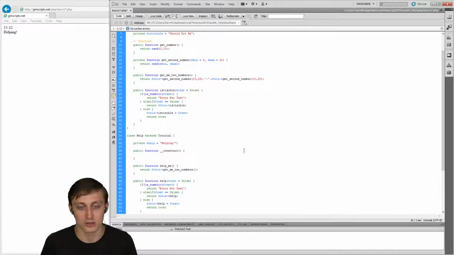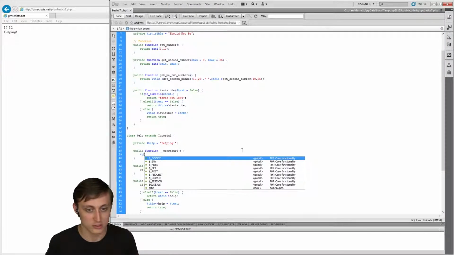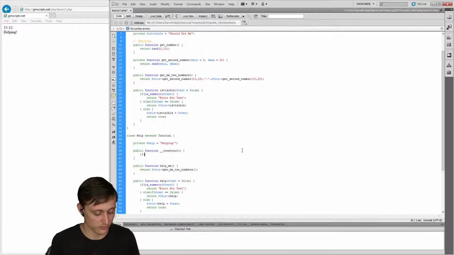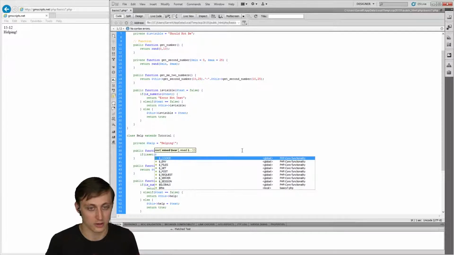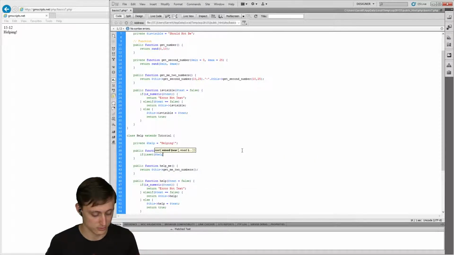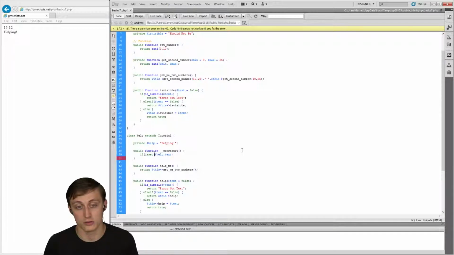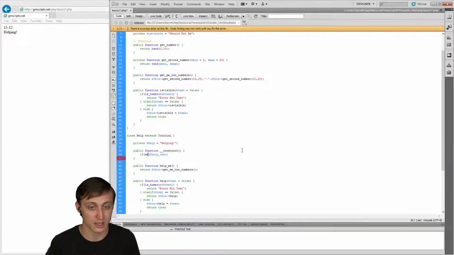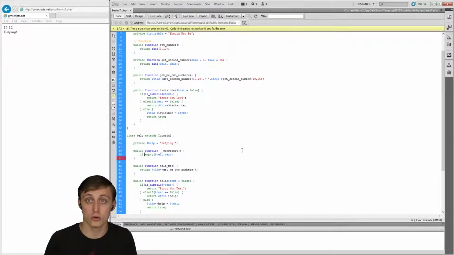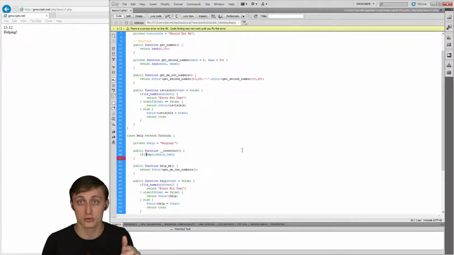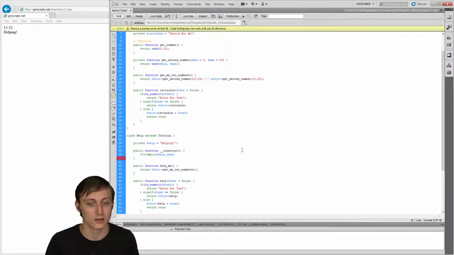So I get my construct. Now what I want it to do is actually send a variable. So we're going to go if is set, help text. Actually, I don't have to do if it's set because I need to make sure it's not empty. If help text is not empty, since empty will automatically return true if it's empty, we need to go exclamation. So if it's not empty, false becomes true and true becomes false. A little bit confusing there.